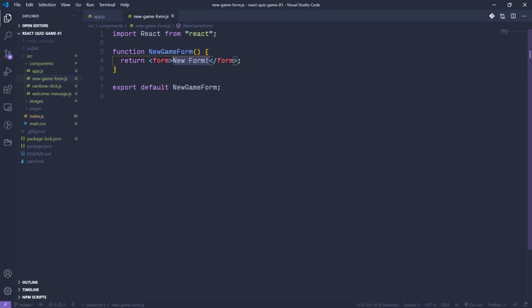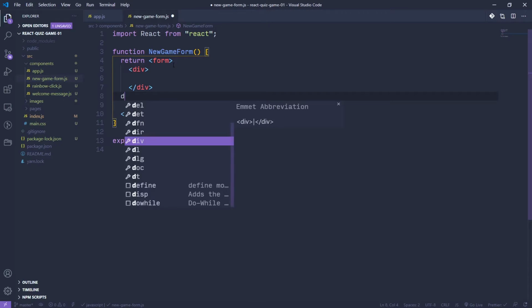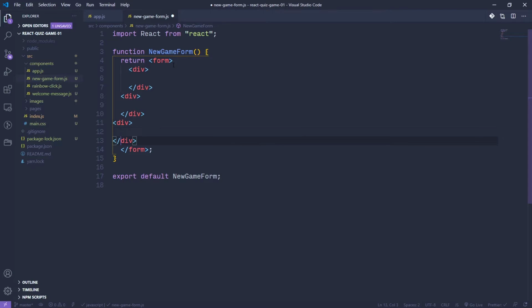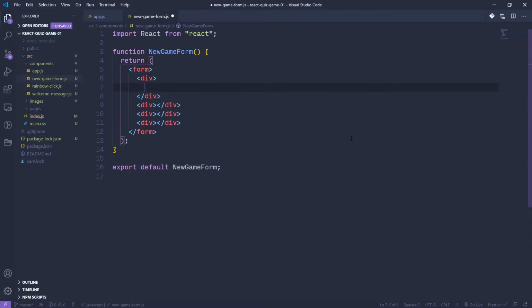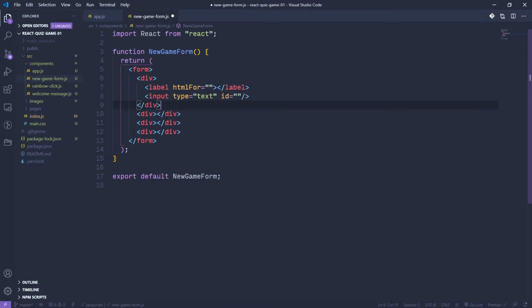Inside of our form, we can get rid of this text, and I'm going to want to create 3 rows. So let's get 3 divs. Actually, let's create 4 divs here. And in the first div, I'm going to need a label and an input of type text. I'm using the Emmet expansion here to type in the input and type together. We're not going to need a name.